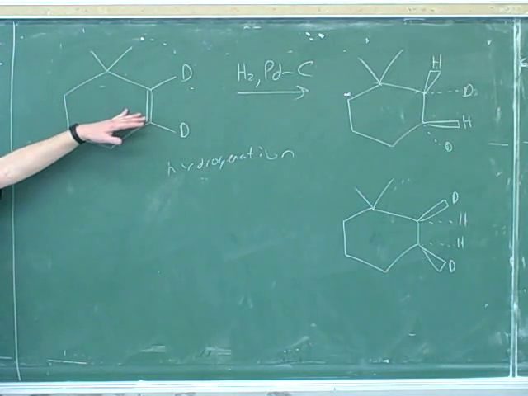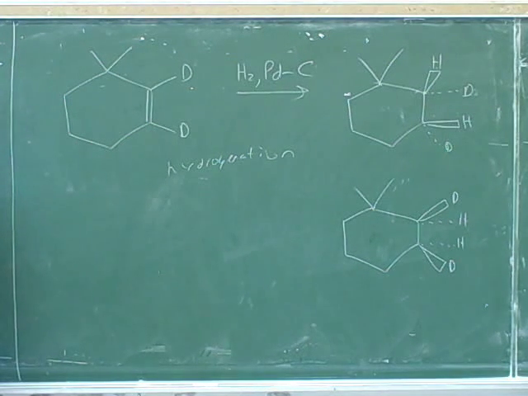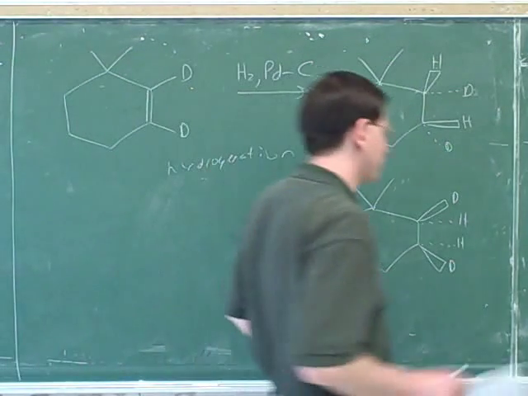So we've produced a product here with no functional groups. And actually, we only know two ways to do that now. So if you're seeing the product has no functional groups, there's a good chance you need to use hydrogenation. Even if you're not starting with a double bond, maybe you just have to make a double bond and then hydrogenate it to get rid of the functional groups. We have to always ask, when would we know to use these in a synthesis problem?